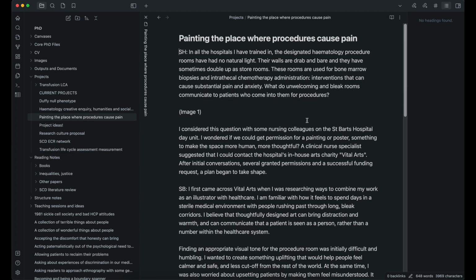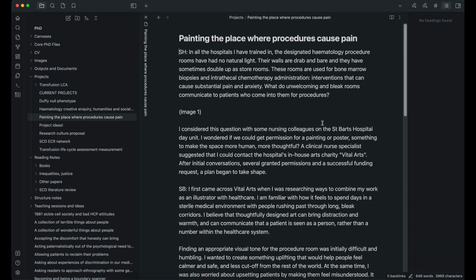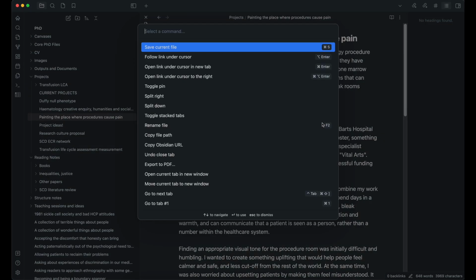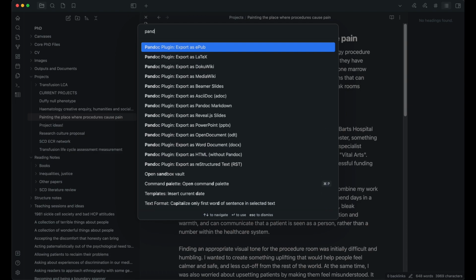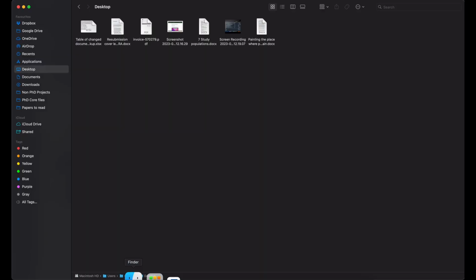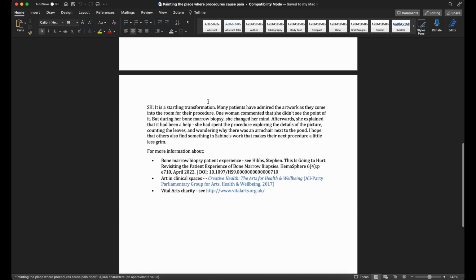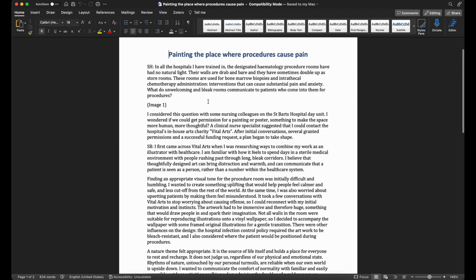It doesn't really matter what the paper is, but just to show you what happens, if I now put here a particular plugin I've got, I can export it as a Word document. It exports, and now if I go to my desktop and click on this, it's just immediately exported into Word.